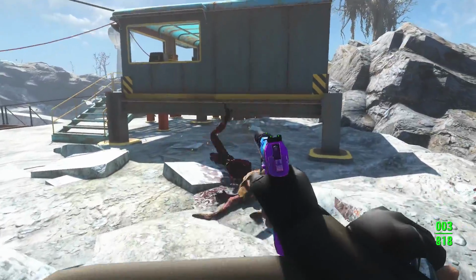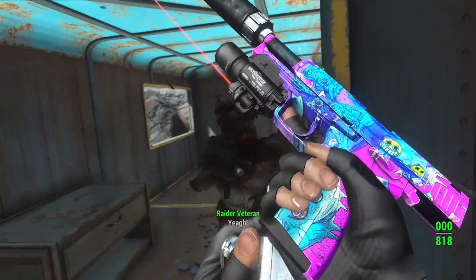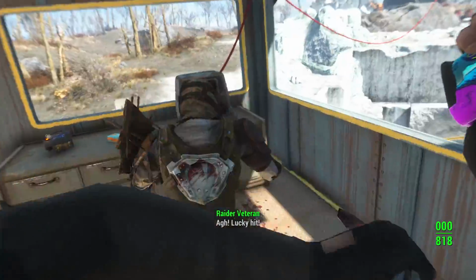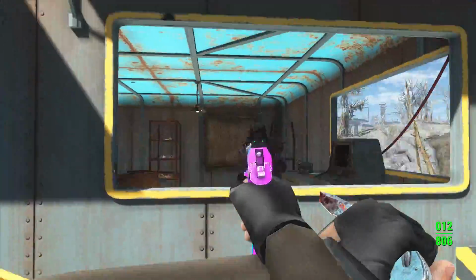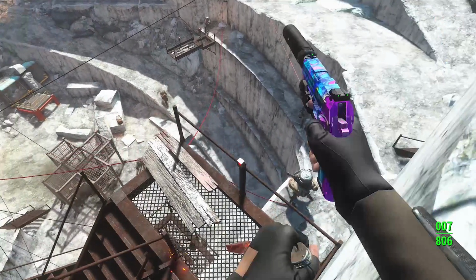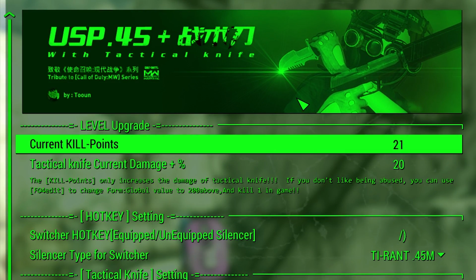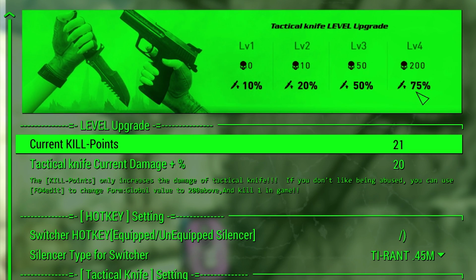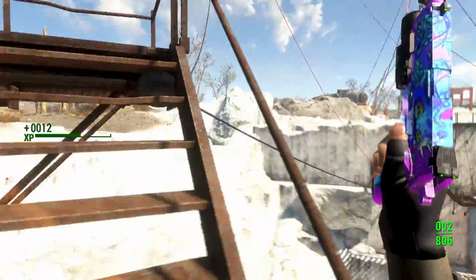And it is awesome. It is easily one of the most fun weapon combos for a stealth playthrough, hence showing off the stealth suit first. But even separately, just in general, this thing is a blast to use and has a ton of custom and unique features. One really cool mechanic is you actually get bonus damage the more kills you get with this combo. So you can see in the mod configuration menu, it'll tell you your current bonus knife damage. And as you get more kills, this will progressively increase.